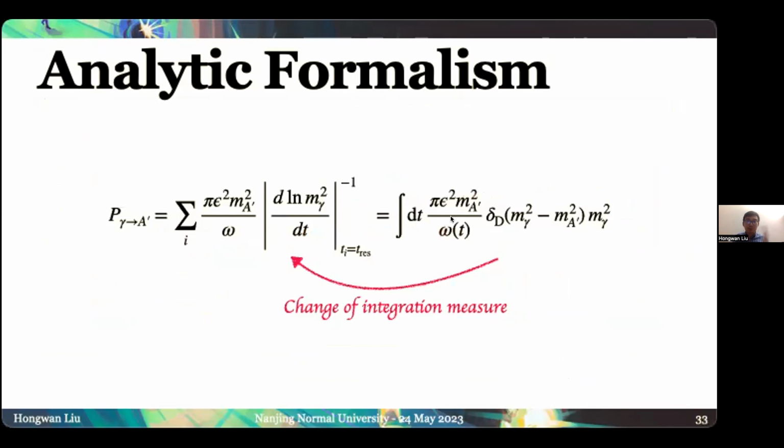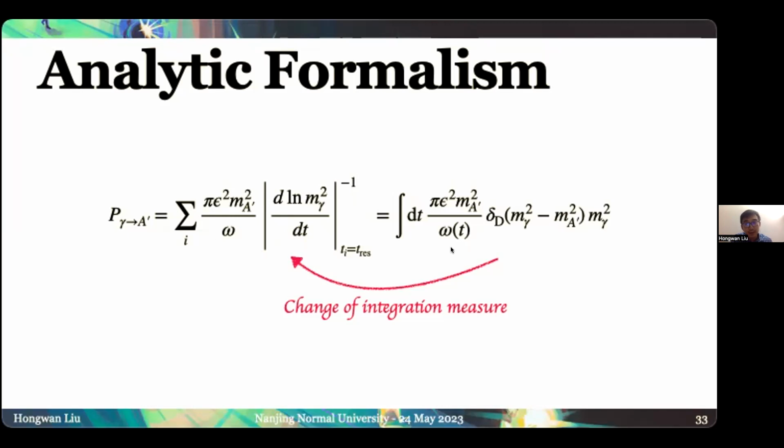Now, usually I won't show you all the math that goes into this, but it's really interesting and simple enough for you to understand how it's possible to get some kind of analytic formalism. So if we look at the form of the probability of conversion from photons to A primes, it looks something like this: the mixing squared, times the inverse of the oscillation length, times this particular time scale given by how quickly the photon mass passes through the dark photon mass. And we have to evaluate this every time we get some kind of resonance along the path.